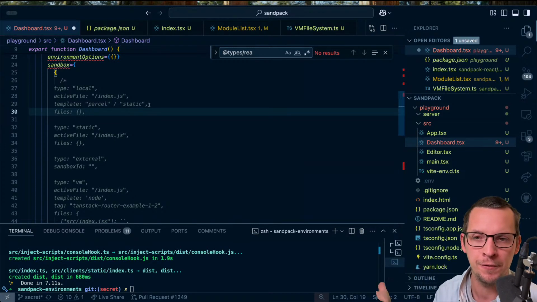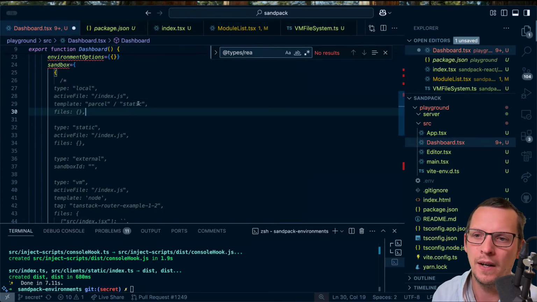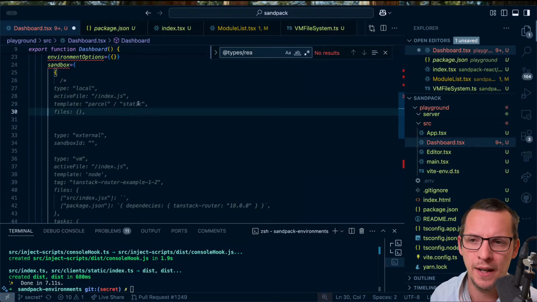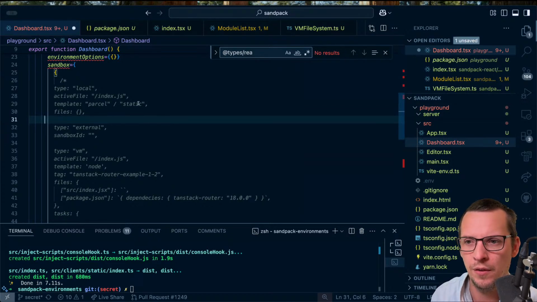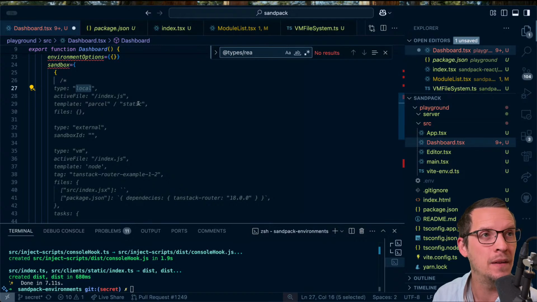If the template of the sandbox is static, we're just going to run a static environment. This fits with actually having active files and stuff like that. So you're either doing a local thing or ephemeral. Yeah, because we shouldn't call it a template.